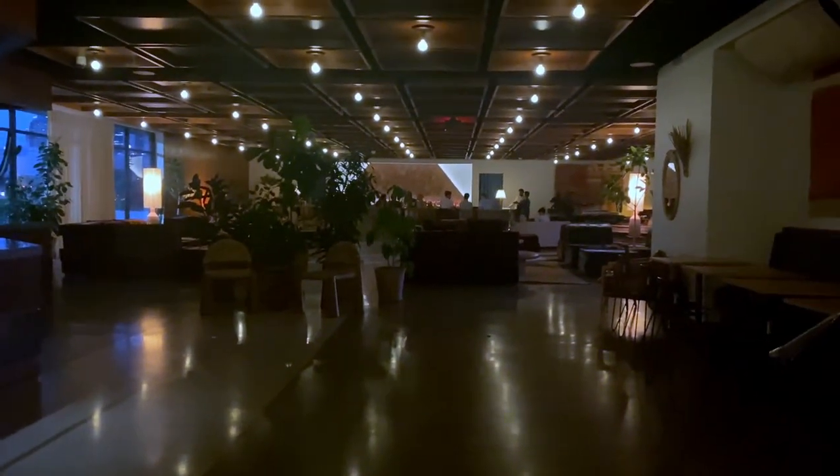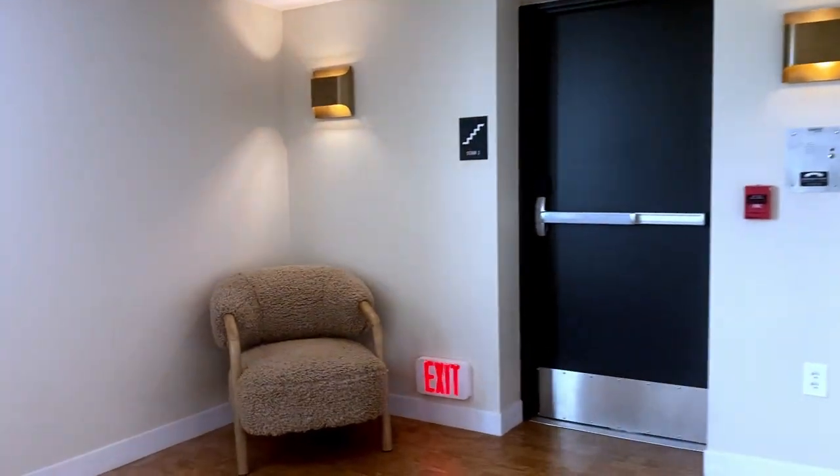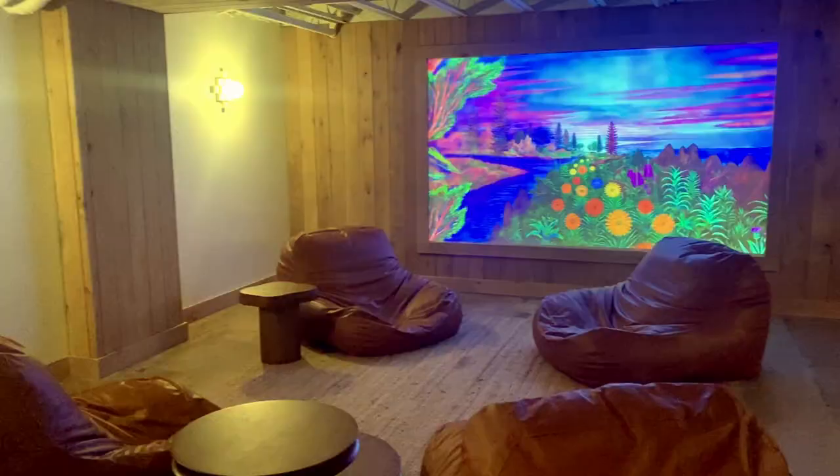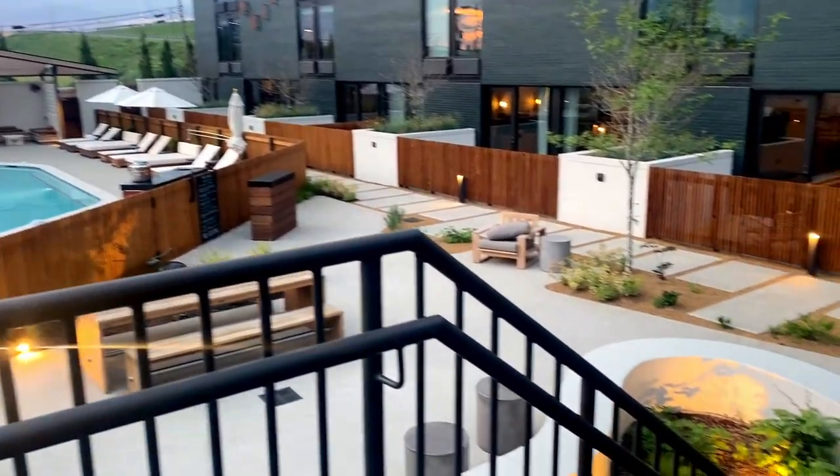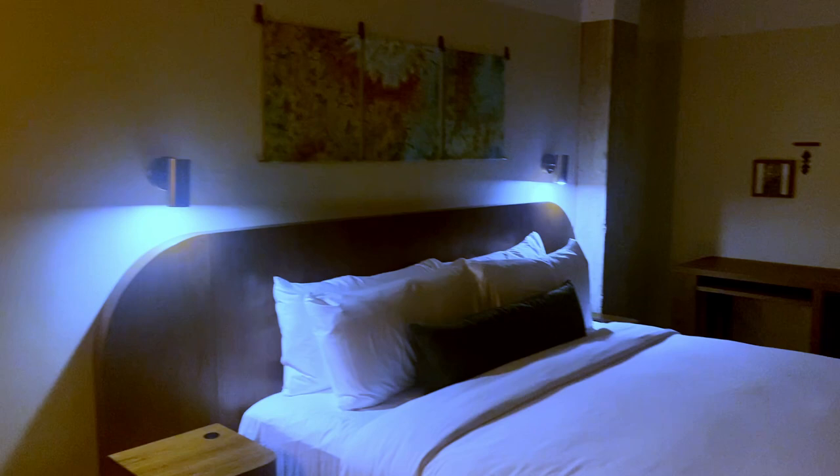We stayed at the Drift, which seems to be a relatively new and underground chain — it gave off total hipster vibes. The first night they had this instrumental synth jazz duo performing in the Sun Lounge, which is the night bar. The place usually played world music mostly with hints of jazz, but I did hear occasional indie tracks. The lamps in here were insane and they were everywhere — total desert hipster vibes that really made me think of the Southwest, say Santa Fe. The lounge areas were very comfortable. I quite enjoyed it and my only complaint was the parking spots, just way too narrow. The place had only really been open for about a month or two, so everything was super, super new. I'd definitely stay there again.